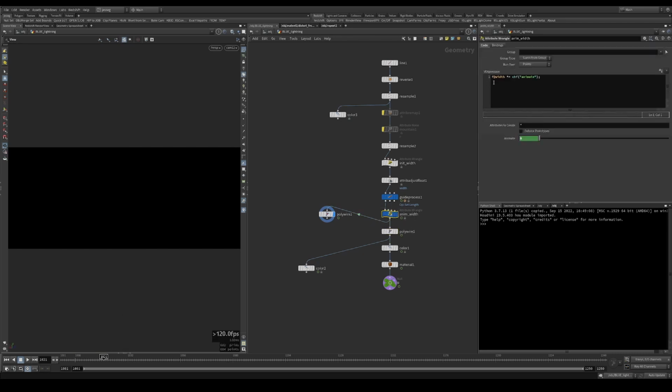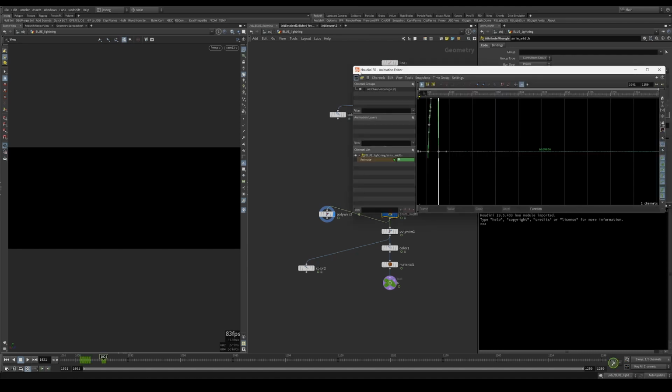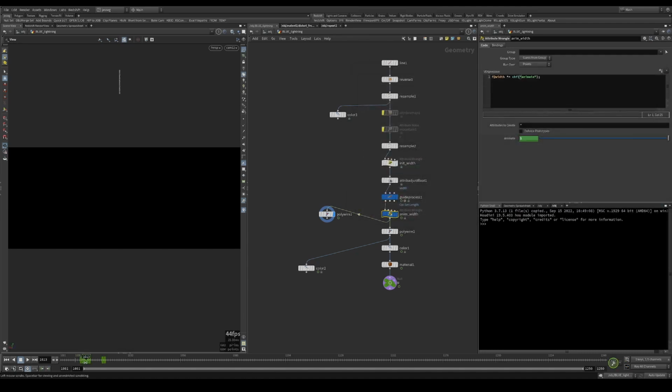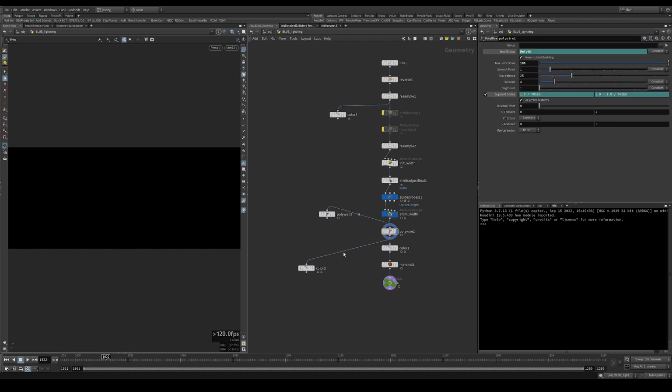Nothing too shabby. I'm just multiplying it with the channel float and animating the parameter on that. And then I'm just using the polywire to generate proper polygons and coloring it.